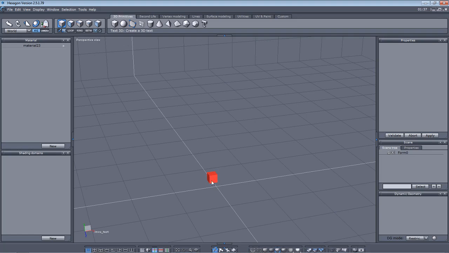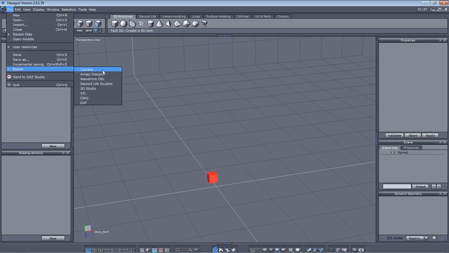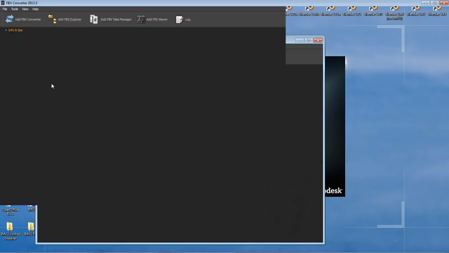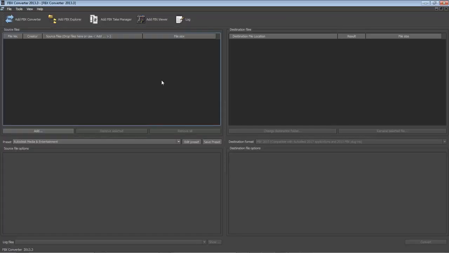Let's say, for the sake of argument, this 1 by 1 by 1 cube is a furniture mesh, so that's a seat. You export it to 3D Studio, that's the .3ds file format. So you're exporting a mesh. Then, using Autodesk's FBX converter, a free app available on their website, you drop the file into the converter as a 3ds.